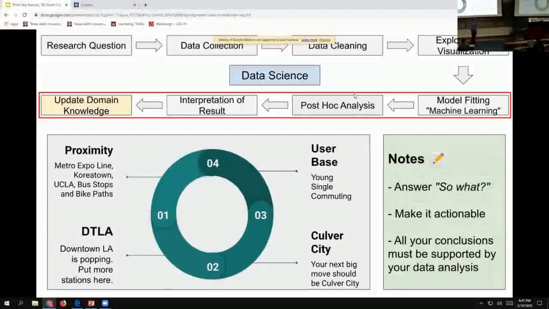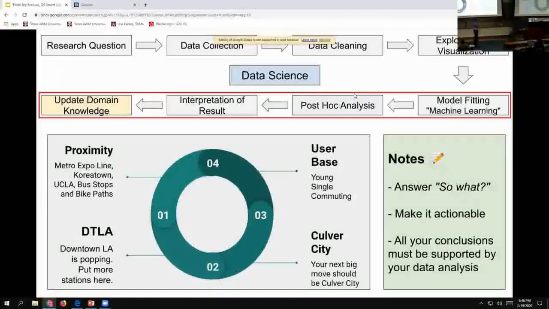So you need to answer so what for them. If you just leave the presentation as so many people do, they just say, look, our machine learning algorithm got a really high accuracy. Look, we fed it all these features. And maybe that's it. That's often how it's left, which makes sense because at a place like Kaggle that works. But here in TAMIDS, that doesn't work, and in the real world, that doesn't work as a data scientist. You have to end with, so what? Answer that for them. Make it actionable. Like if you were LA Bike Share, you could leave this room and have 4 steps that you could implement today with your team that could, through the data, be shown to improve your business.